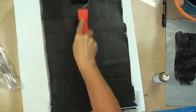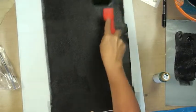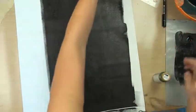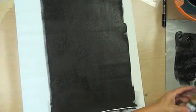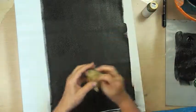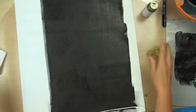Okay, and then what we're going to do is it's got to be wet everywhere. I'm going to take evergreen. I'm going to squinch it out on the palette. And then we'll take a little bit of sponge, sea sponge. I've got a really little piece here. I'm not sure how I ended up with such a small piece.